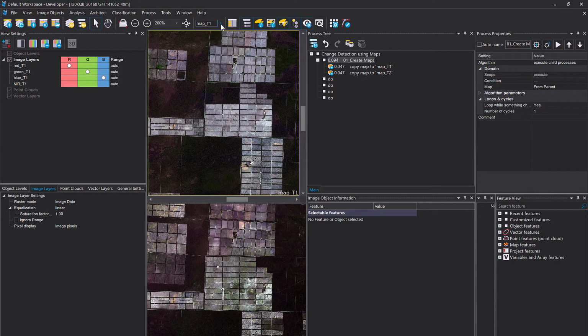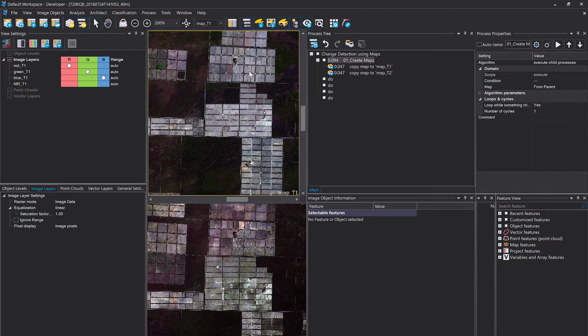Okay, now the next step is that we want to classify vegetation, non-vegetation in the different maps. So first what we're going to do, we're going to create a rule set that classifies vegetation, non-vegetation in the map T1, and then we simply can copy and paste that section and change in the domain settings the map T1 to map T2, and then the same section is going to be applied onto the map T2.